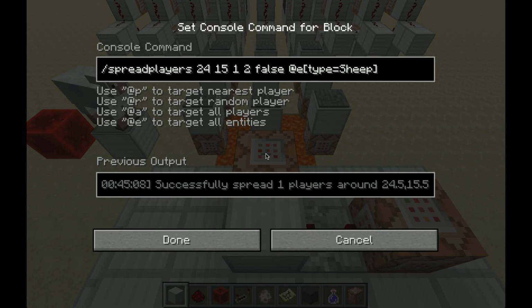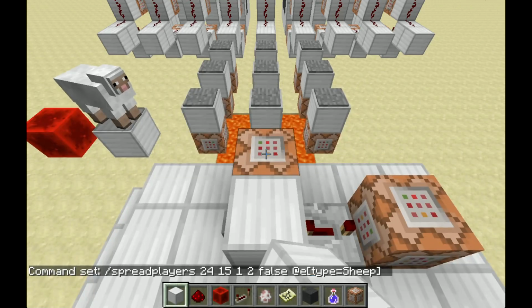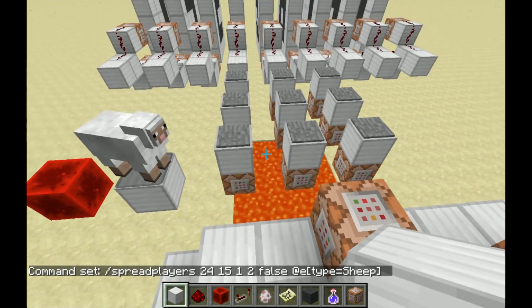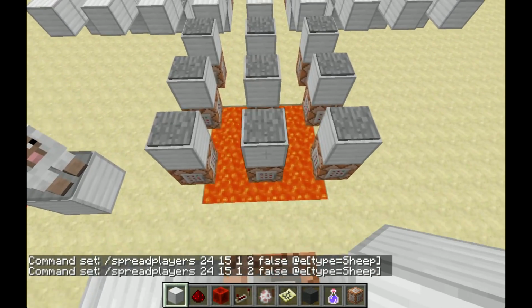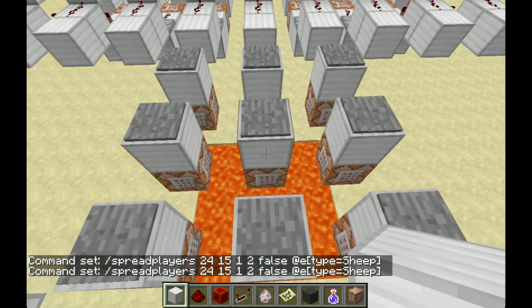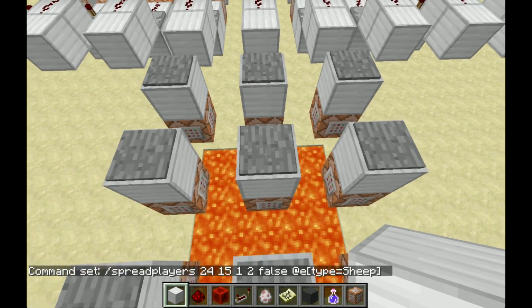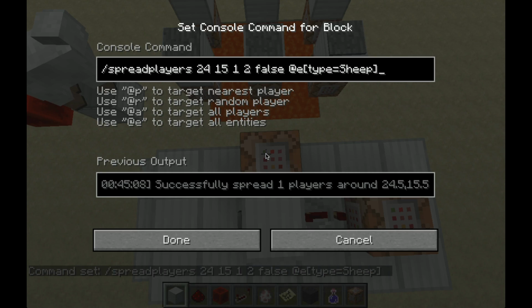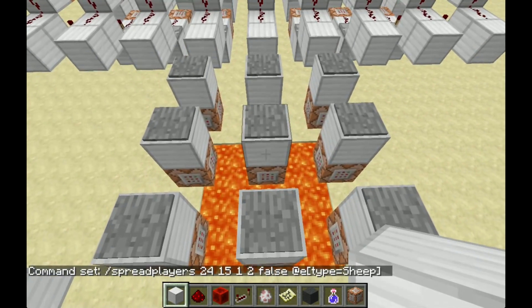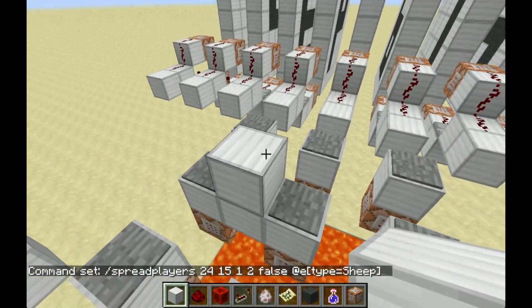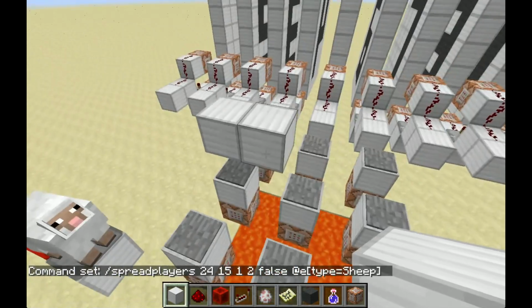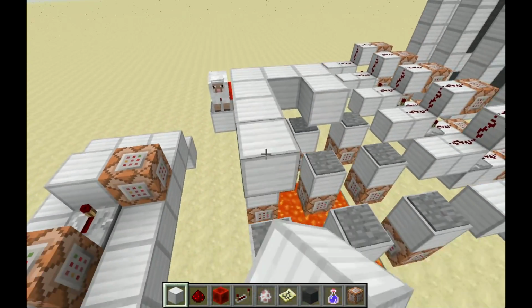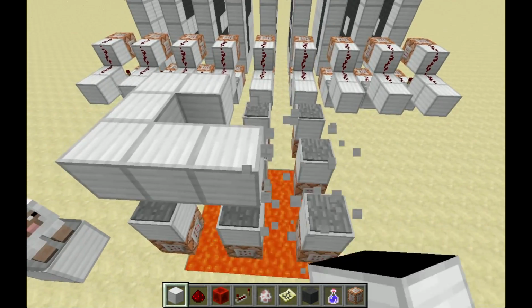And the 1 is how far you want to spread all of the entities away from each other, which in this model doesn't really matter, so you can just put a 1. The 2 is the radius of the square of the space that you are selecting. That is important. So the 2 refers to how many blocks away from the center, which is the coordinate we just selected. So the center is that pressure plate right here, which is signaled by the 24 and the 15. And the 2 means how many blocks away from that center. So there's a little square here. It goes 2 blocks out in each direction. So that creates a little square all the way around, which is basically the area that I already have gridded off here.